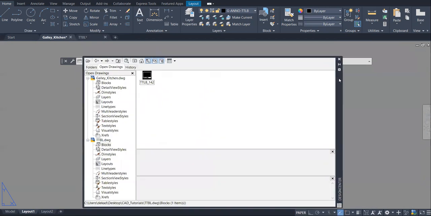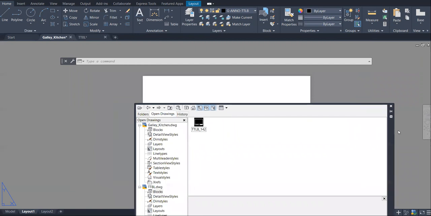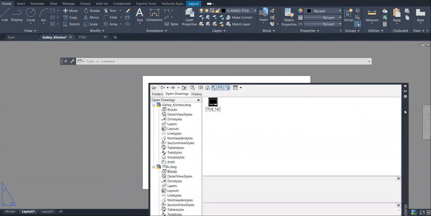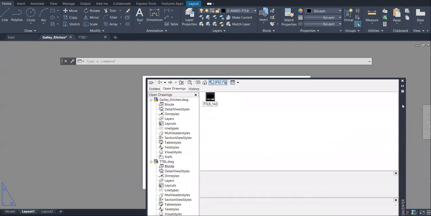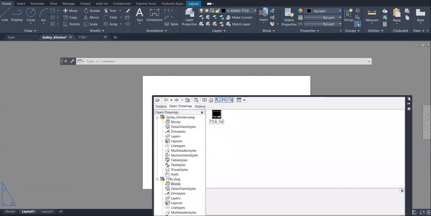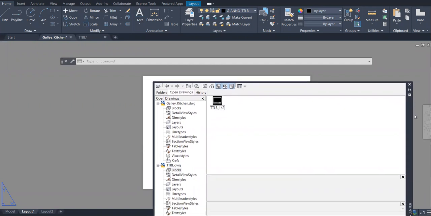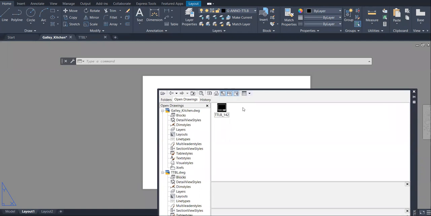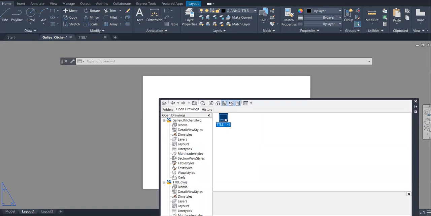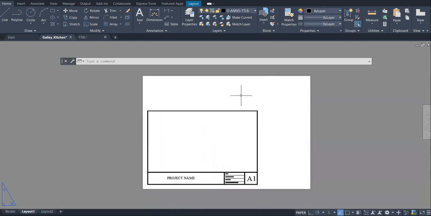So I'm just going to move this, and make sure that when you move the Design Center menu, you're clicking here, because if you click anywhere else, you're accidentally going to close or expand that, and you don't want that. So you are in open drawings here, you selected blocks, and the next thing you're going to do is click on the title block and hold with your left mouse button, and then you're going to insert that in here. Okay, and then after that, I'm going to close that. So I brought in the title block.